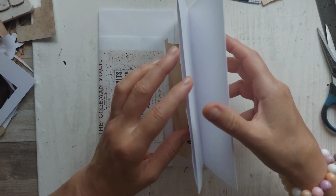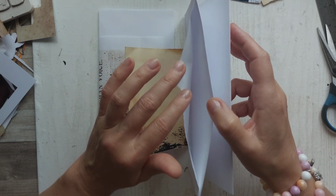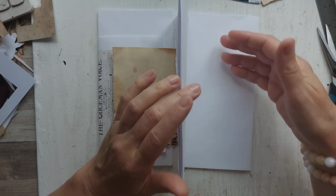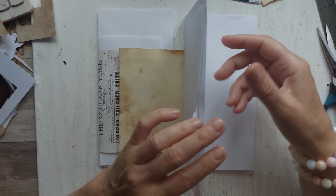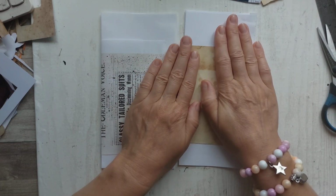This is how she did it with all pockets, if you don't use envelopes. But with envelopes it would be similar. You just have to open, and here you have an actual envelope, and you just will have to open. But anyway, the folding bit is exactly the same.